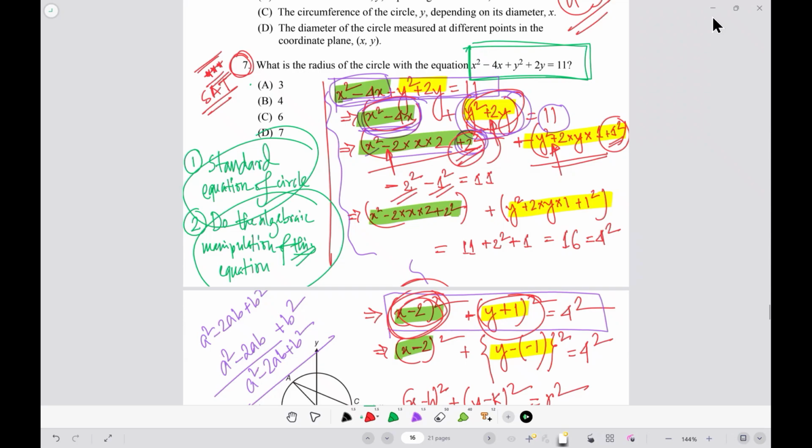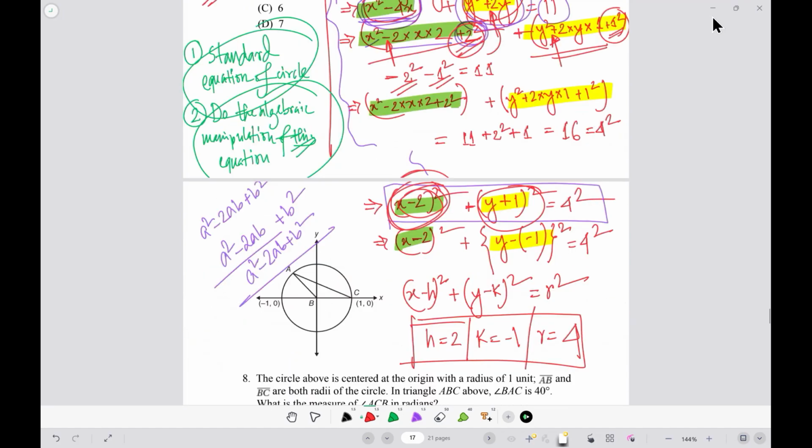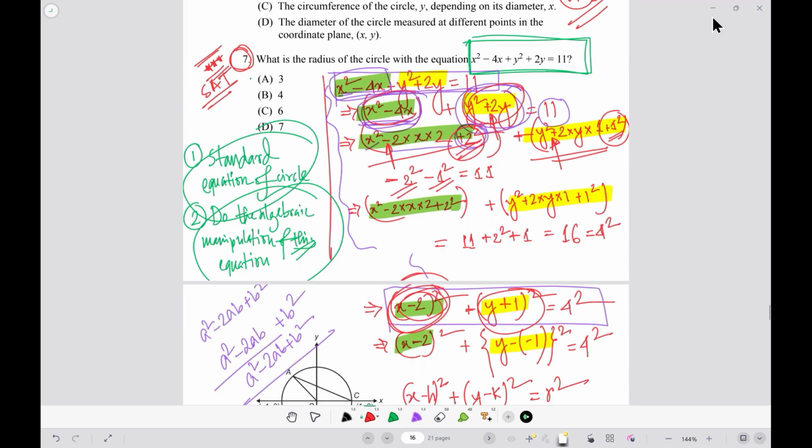And this x packet, we are trying to make it look like a whole square term. To do that, we're breaking it into the a plus b whole squared formula, or the a minus b whole squared formula. X squared minus 2 into x into 2 plus 2 squared. There is no 2 squared here, but we are adding an extra 2 squared here just to make it look like a whole square. Do you understand it right now?